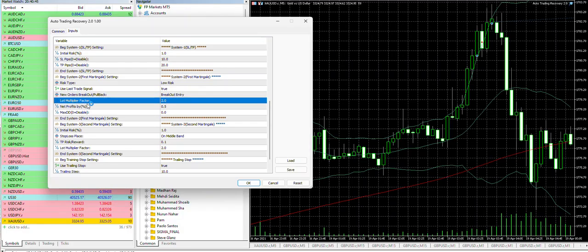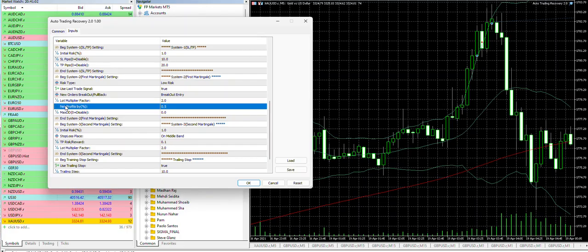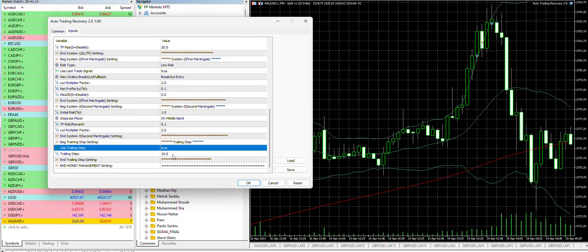Lot multiply factor is used for martingale. That's the recovery factor. When we have a losing trade, the next trade will increase lot size to be able to cover the loss and exit with a net profit. That is the net profit we talked about. It's better to make it 0.1% of the account size because that's not the main way to exit. It uses trailing stop for exit. So that's the main exit tool.